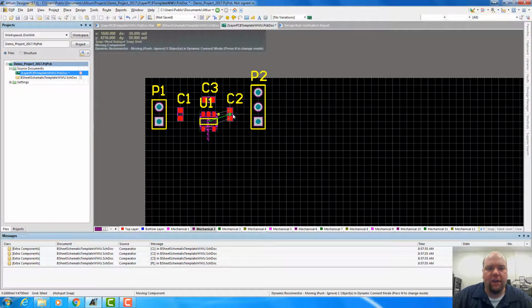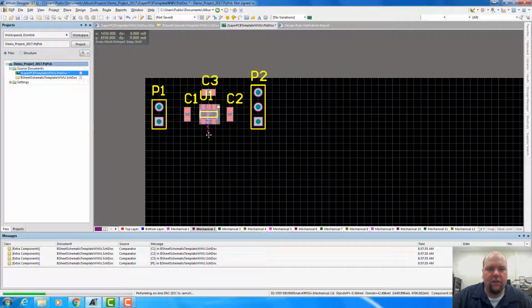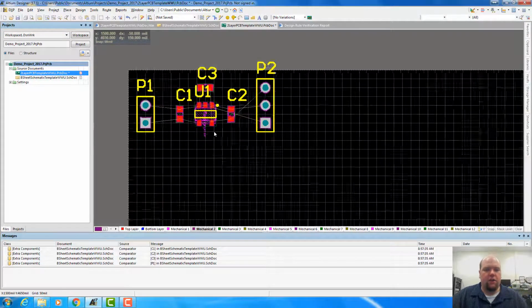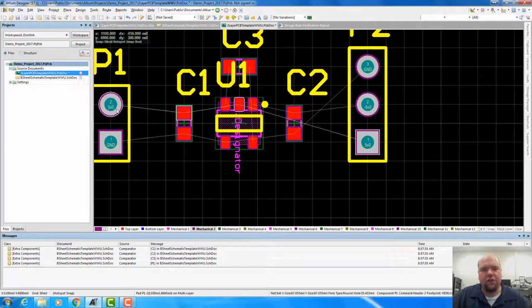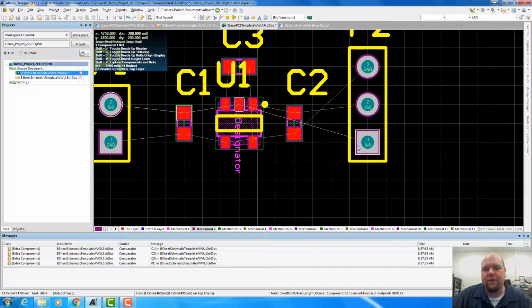So I actually might move these capacitors a little bit closer here. And I might move all of this up a little bit. Okay, so you'll notice, we can zoom in a little bit, the software shows these little light gray colored wires. Those are called air wires, and they basically indicate where we have logical connections, so where we have signals that are shared between components. These wires connect each pad signal with the nearest pad of the same signal. So it's a good way of quickly visualizing how close we are to these different components.